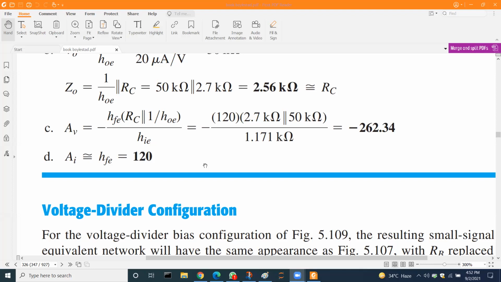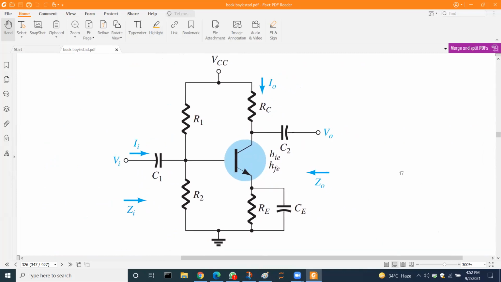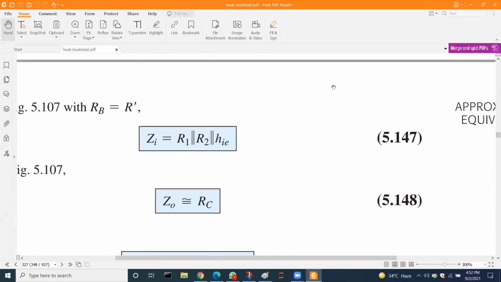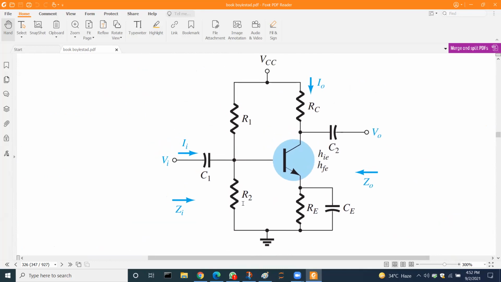The final example today is related to the voltage divider configuration, so let's see the circuit. This is the circuit, a general circuit. We can draw the equivalent model in which R1 is parallel with R2 and then parallel with the input resistance. Because RE is gone, when we make the AC equivalent this will be short circuited and cancelled. Then there is also another configuration in which we consider RE and primarily remove C. So there is also another configuration, like this.